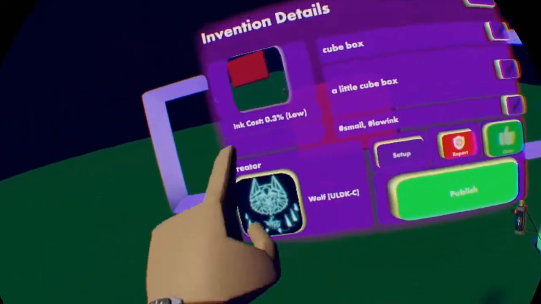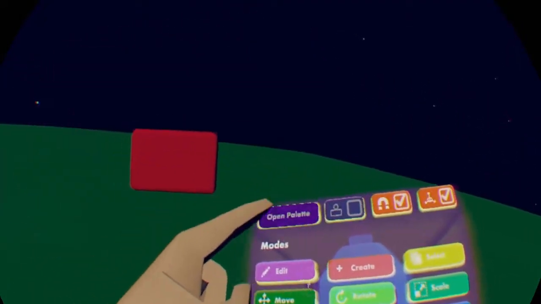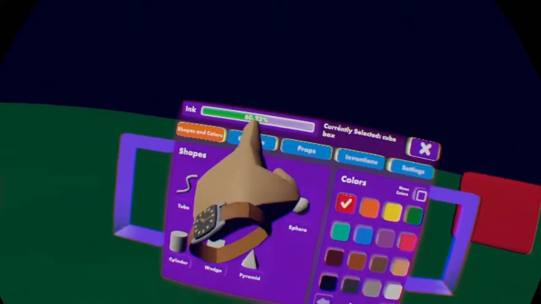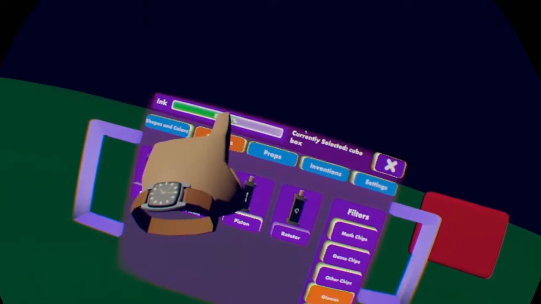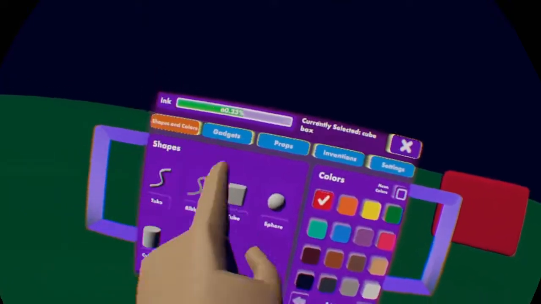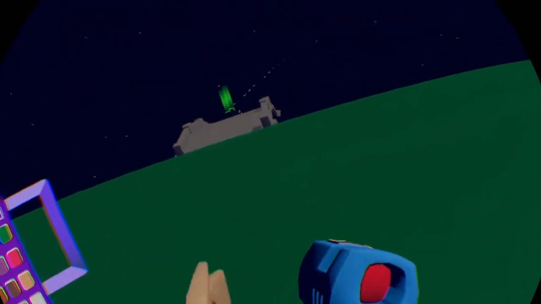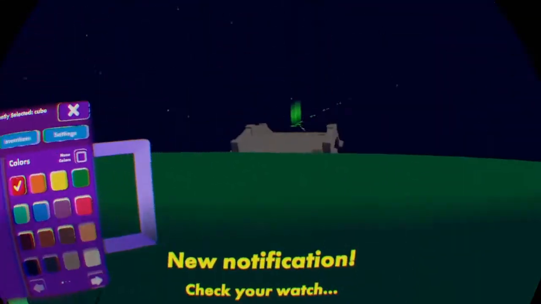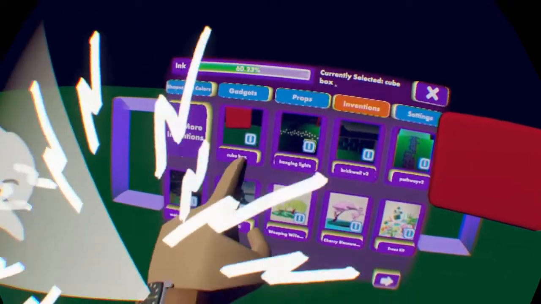Now, this down here explains to you how much of this is used. This is how much space you're taking up in a room, this little green bar up the top. As you can see at the minute, I'm taking up 60.23% of the room. That's to do with that bridge, all the gadgets I have, this big platform, and the spawn zone way over there. Now, this little box itself, if we go into inventions, there's my little box.